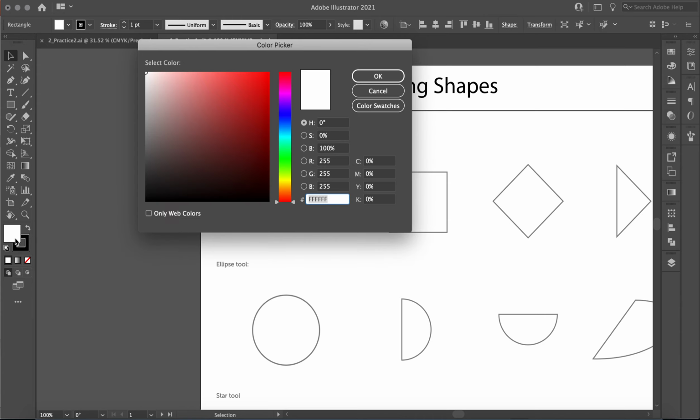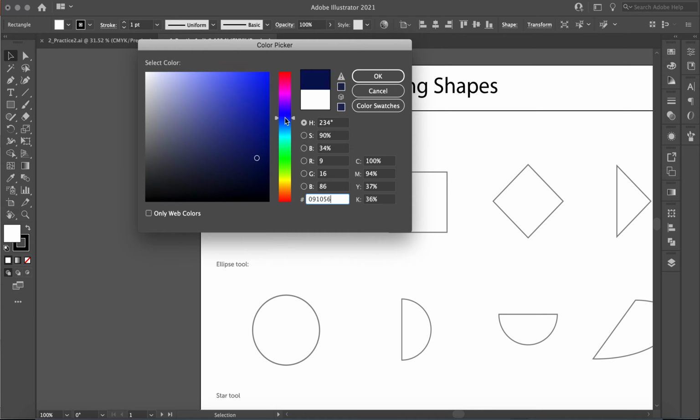So I'm going to grab my color picker. I'm going to double click onto my fill color here, and I'm going to get this dialog box that opens up. I've got this box here, which is going to be tints and shades, so I can select a color and make it lighter with more white in it, so I can give it more pink here, or I can make it darker with more black in it and make it more dark here.